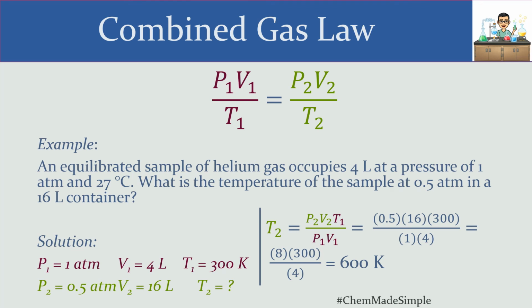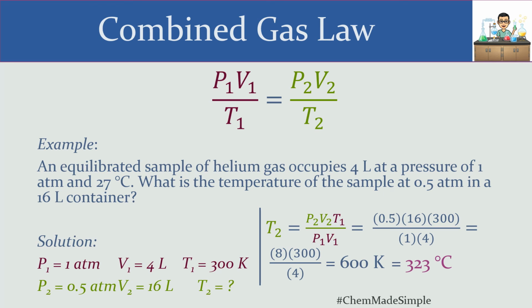When I plug in each of these values, I'm going to get that P2 is 0.5, V2 is 16, and the temperature T1 is 300, because remember we converted that to Kelvin, and then P1 and V1 are 1 and 4 respectively. So 0.5 times 16, half times 16 gives us 8, 1 times 4 gives us 4, and 8 divided by 4 is going to give me 2. And so 2 times 300 is going to give us 600 Kelvin. Now, the question is asking about the temperature of the sample, and 600 Kelvin is a perfectly legitimate response. If the question stipulated that we convert back to Celsius, we would need to subtract 273, and that would give us an answer of 323.